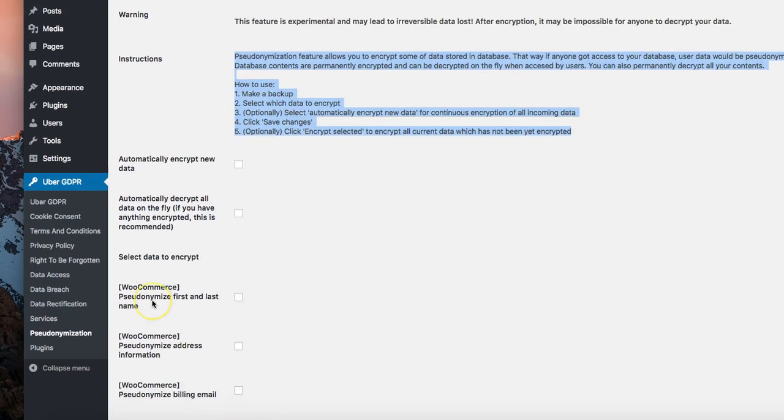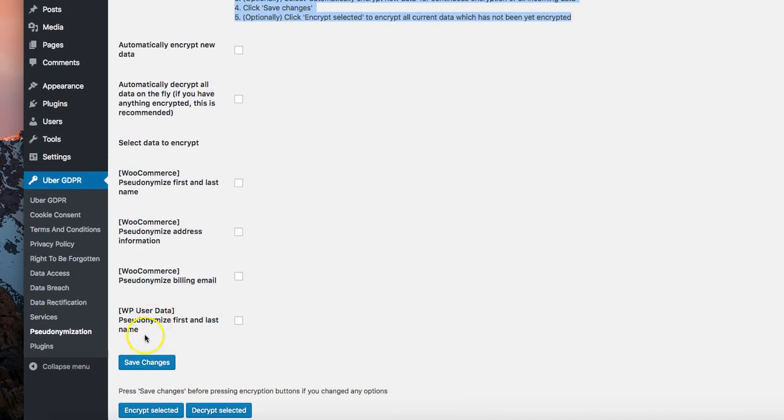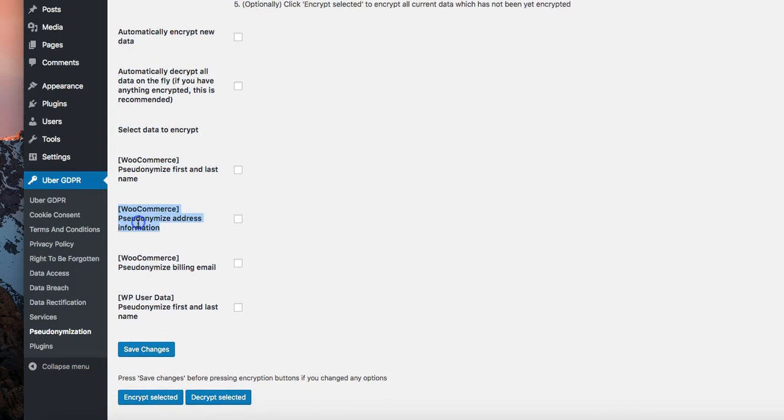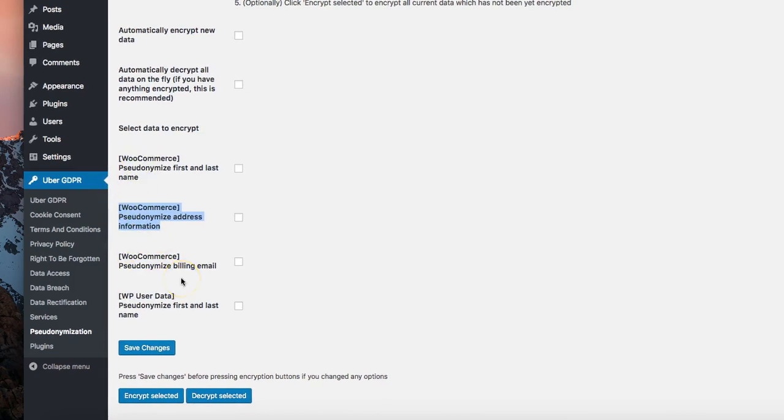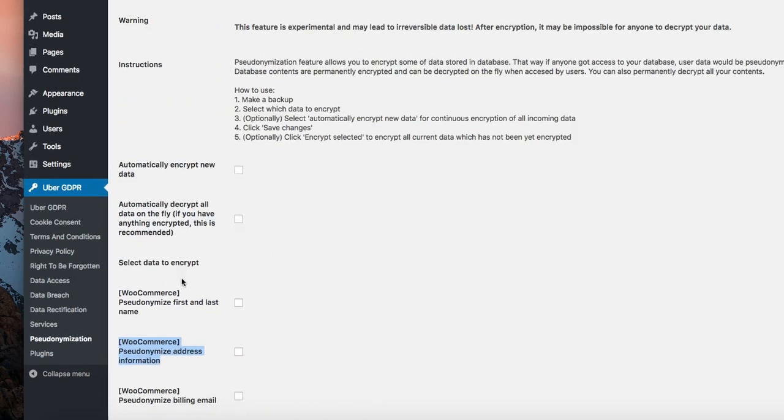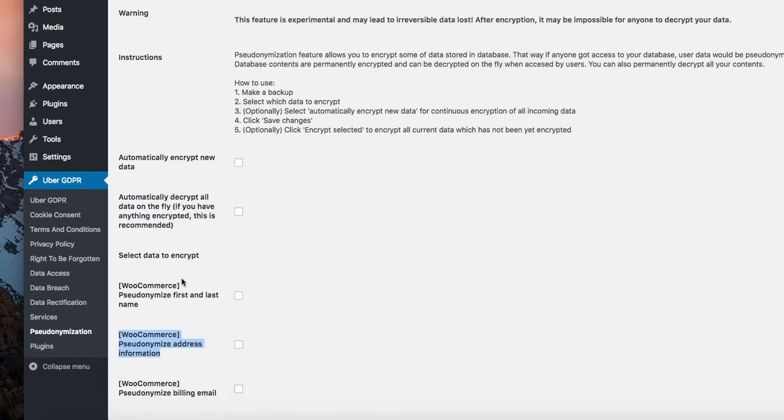You can also go ahead and pseudonymize first and last name. It's up to you, but most of the time you don't have to worry about this, because most of the data on your system might not be too private. Just keep that in mind. Do you need to do this? GDPR recommends it. They're not forcing people to do it, this feature, this concept. So they might force people to encrypt data in the future, but at this point they're just recommending it.